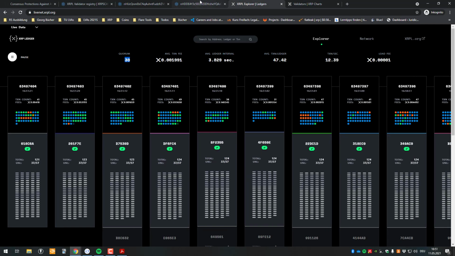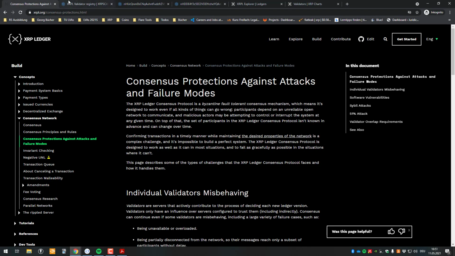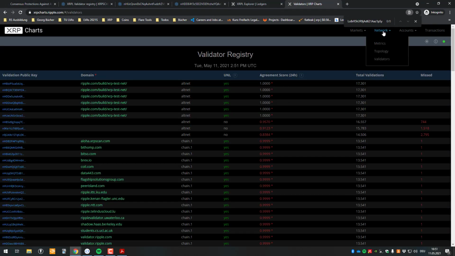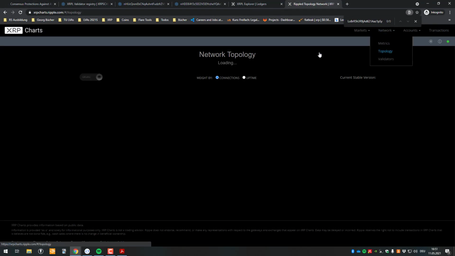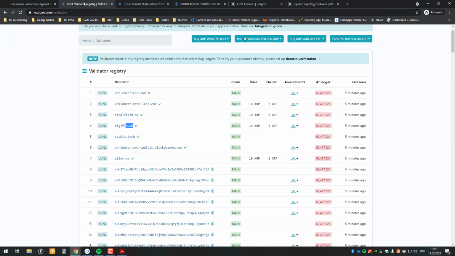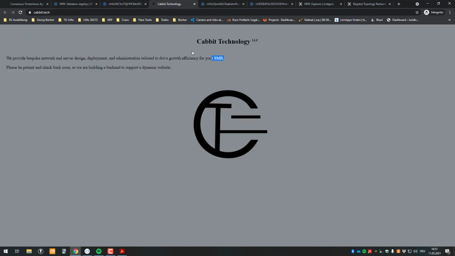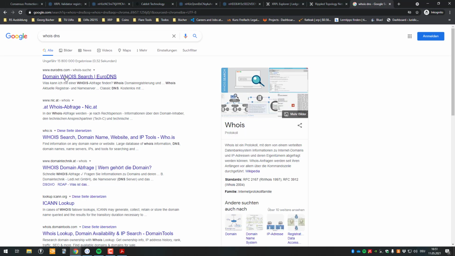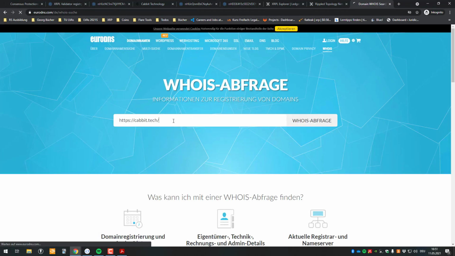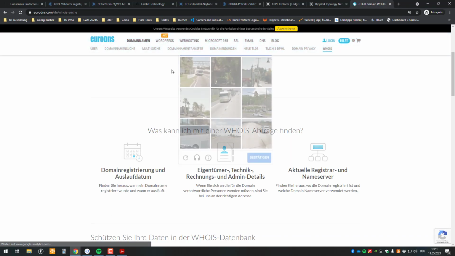So what I wanted to look into a little bit now still is, let's just again look at the topology. So they are decentralized. We can also look a little bit closer at the entities running it. We've got, for example, Cabot tag. We would have to, for example, just check out the website, and we could also do a who is DNS. We could also do a who is request, so we can see who, for example, runs that domain. So we can also enter that one here.